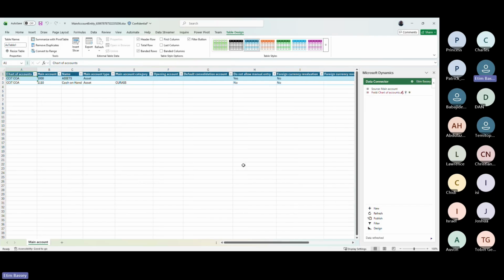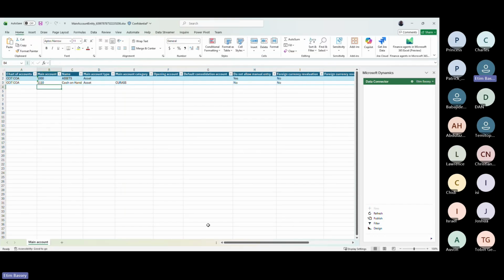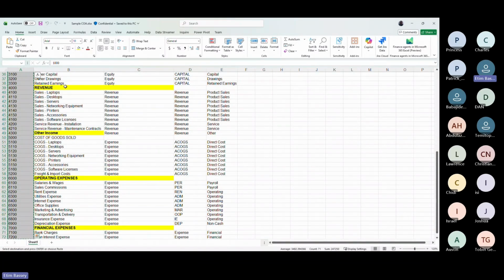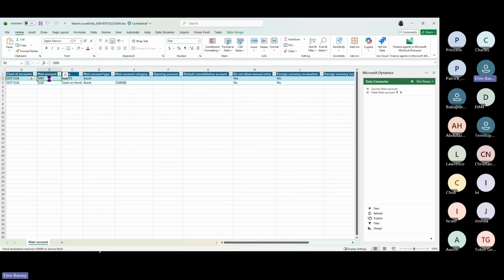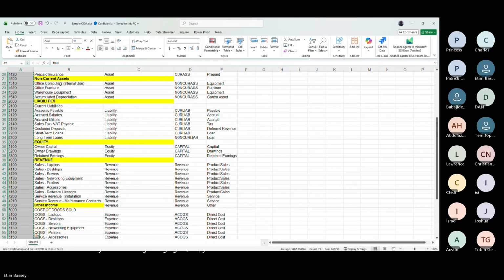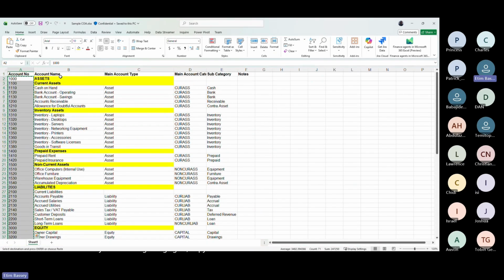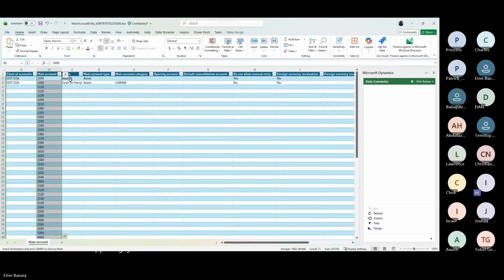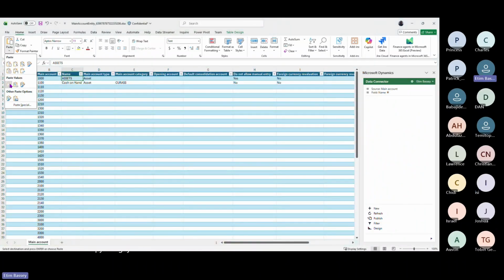Okay, so here I have gotten back my data, and now I need to populate the remaining accounts here. So all I need to do is, let me say from the beginning again, copy, paste, copy this, paste values.